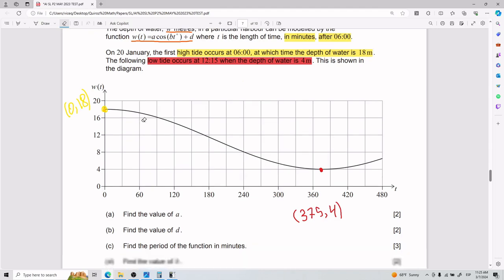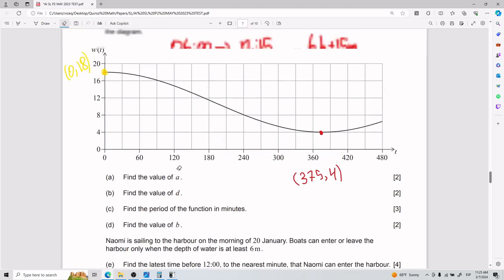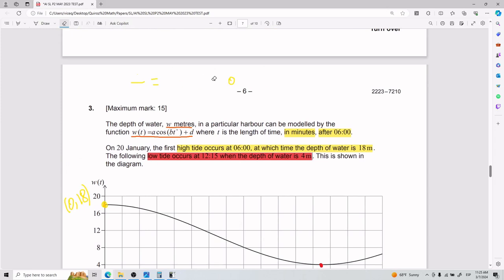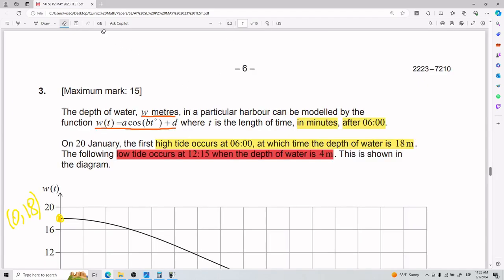For part A, we need to find the value of A. And now here's what I meant earlier, that this exercise is not that hard, but it is awfully specific. Here we have what is called a cosine function. I mean, it literally says there, cosine. And so with this cosine function, there are some specific properties you just kind of need to know. I know it's a little bit unfortunate that I put it that way, but I'd rather just be honest with you. This is not in the formula booklet. This is the kind of thing you just gotta learn.